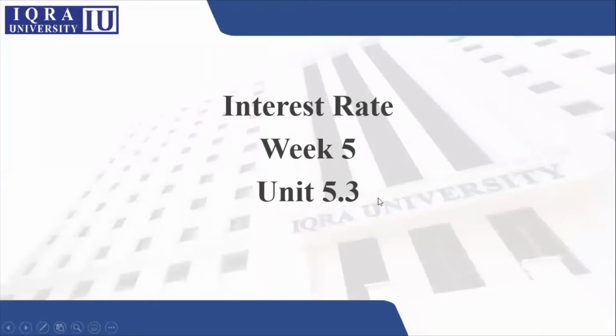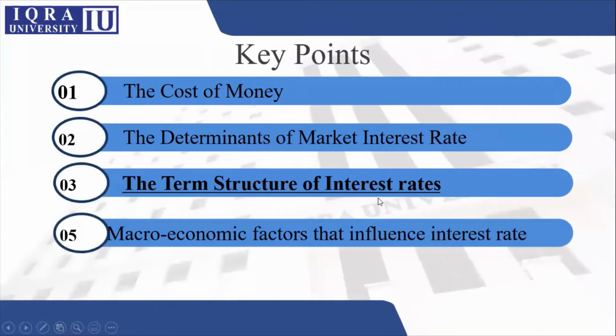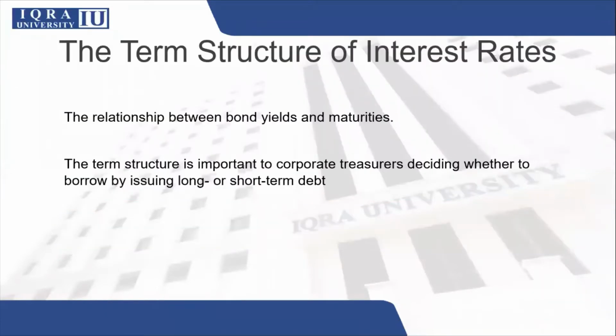Now in Unit 5.3, we're going to discuss the term structure of interest rates. The term structure of interest rates tells us the relationship between bond yields and maturity. And it is important to study this structure, especially for corporate treasurers, because they need to decide whether they should issue long-term or short-term bonds, which is the best avenue to borrow money.